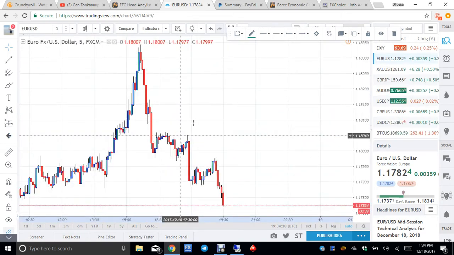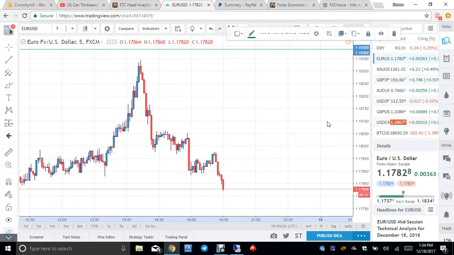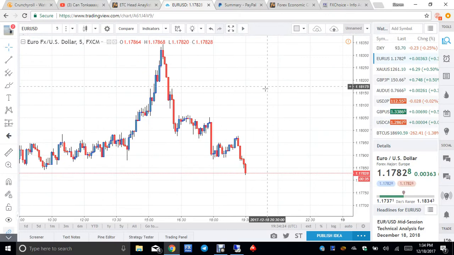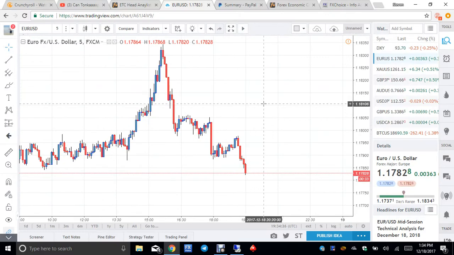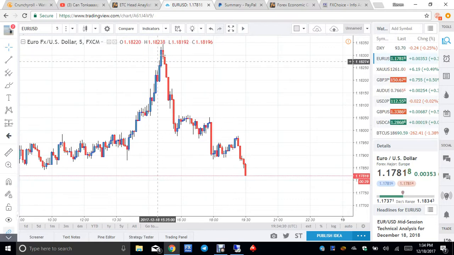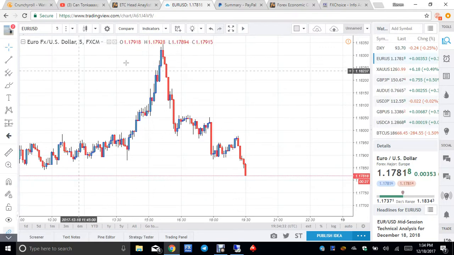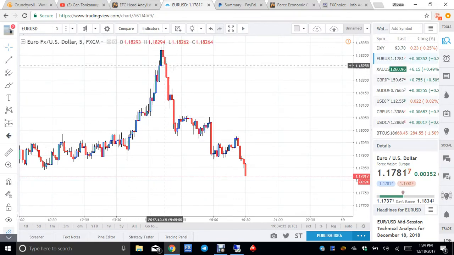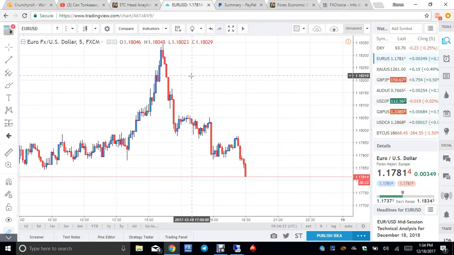Now a little secret, guys, the way that I get multiple entries is I go down. Once I identify the longer time frames, I go down in the lower time frames, and I basically do price action, right? So we had a massive drop. We did get in right at the top. We got lucky with 2 different sells. So we got one around right here and one around right 18,200. So right around right here.